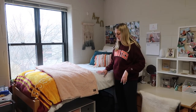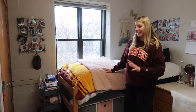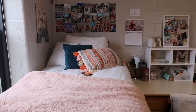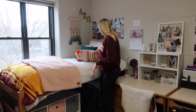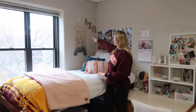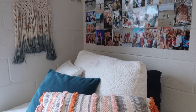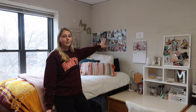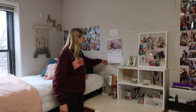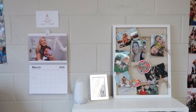Moving on to my bed — I was glad I didn't get an expensive comforter because it lasted me a year and I can toss it when I'm done. I have an UGG blanket, a Virginia Tech blanket, and some pillows — one from JCPenney, one from Amazon, and an UGG throw pillow. I have this little decor piece from JCPenney and my ΑΧΩ Alpha Chi Omega sorority stuff. All these pictures are me and my friends. Lily also had this little calendar made for us, though it's sad we won't get to use it.